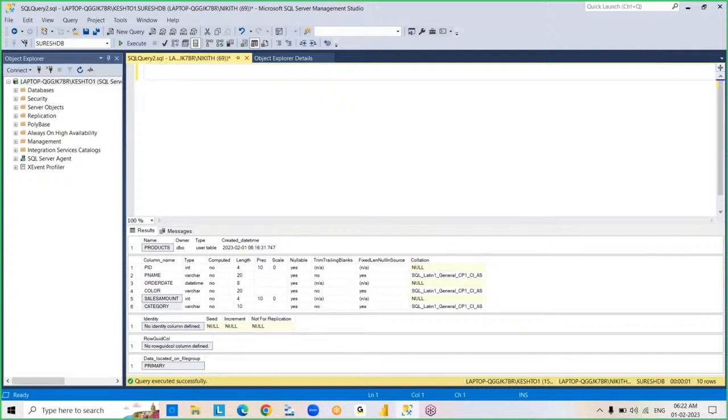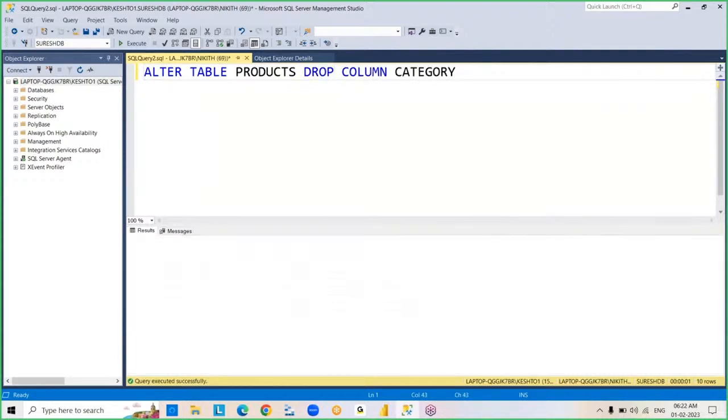I want to delete only the category column from the table. Alter drop. See this, alter table products drop column category. So now see that particular column, the category column, dropped from the table.